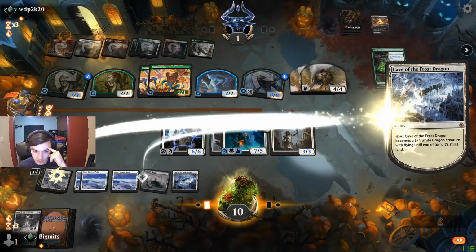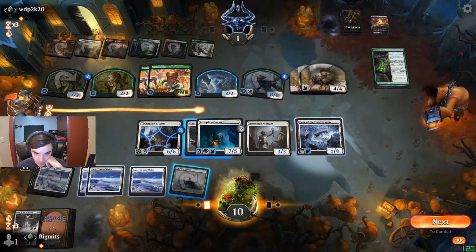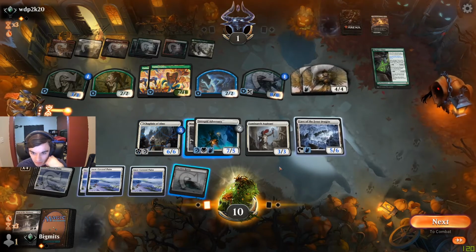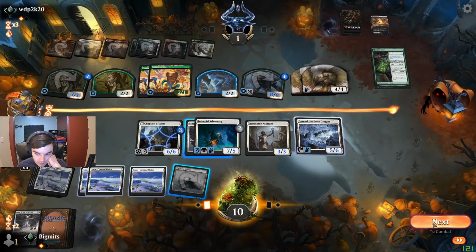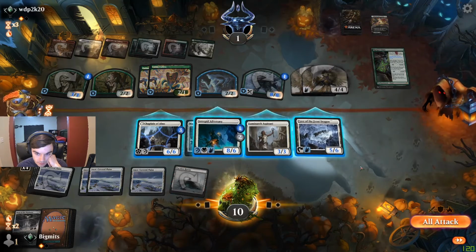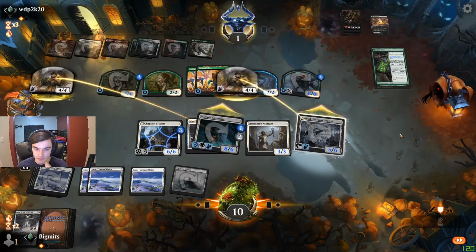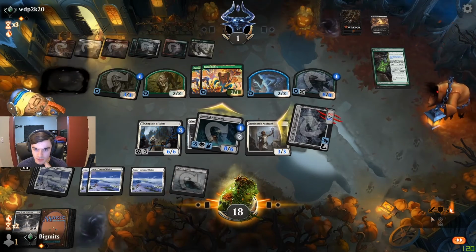Make the cave. Oh, right, it gets buffed. So we can even put the counter somewhere else if we wanted to. Do we want to? I guess we could put it on the aspirant so we can block better. I guess no, we should put it on the adversary so we can gain more life. God, this buffed everything. Yeah, it's pretty nice. Okay, so they're gonna block here. 18. Angels are gone.